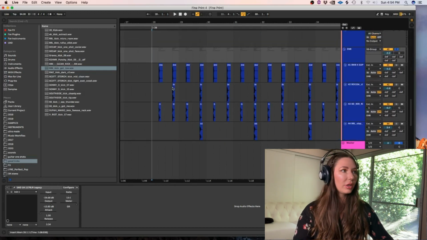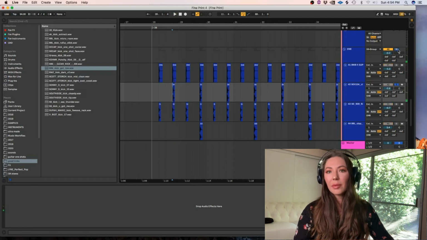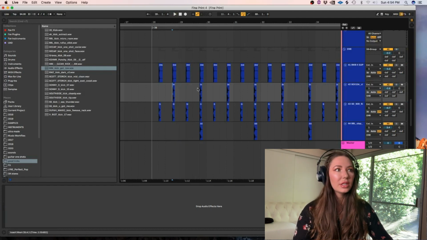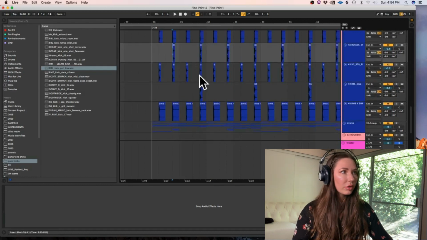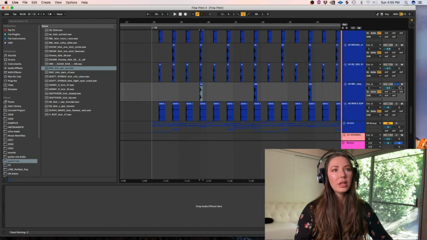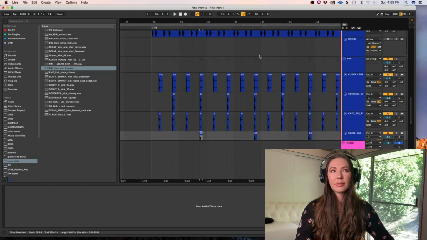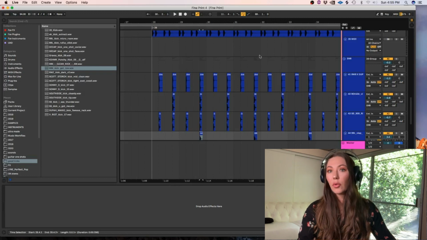If you can hear right here, this is layered in just on twos. It's a clap just to add a little bit of something else. And there's a one layered on the four as well. Oh, it's like an organic clap with a bit of tambourine. You can really play with this to make your snare more interesting. Otherwise, if you just use like one thing, a lot of the times that sounds kind of robotic.